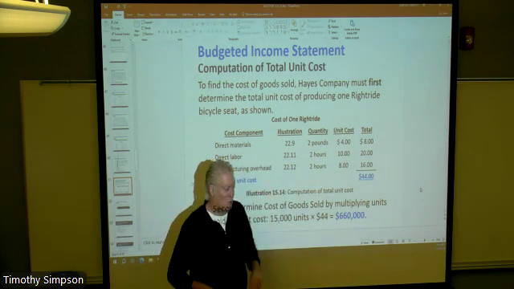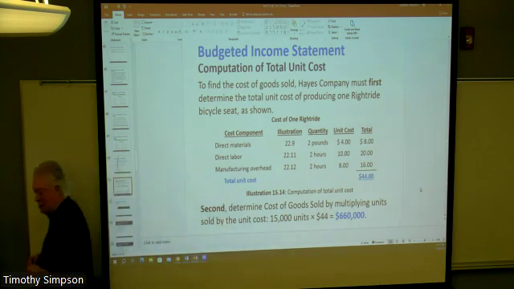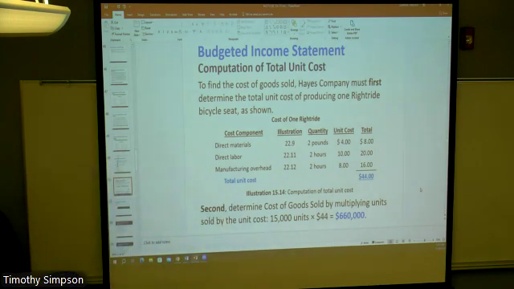Well, they will change. That's part of the problem. They will change, but you have to have some sort of game plan, particularly if you build in some flexibility here. There are going to be some changes. So 660,000 is projected cost of goods sold.